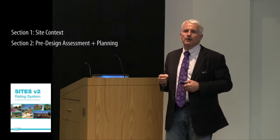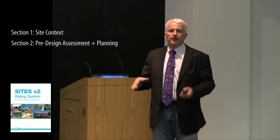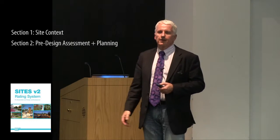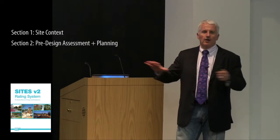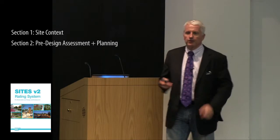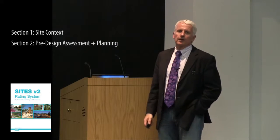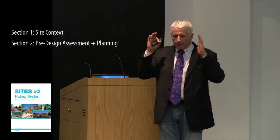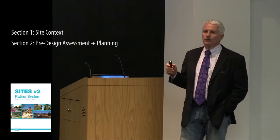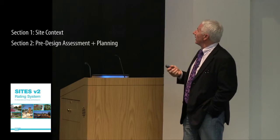Usually it's not a landscape architect, and then once it gets through a certain level of design, then it's passed on to other engineers, and oftentimes the landscape architect is the last part of that process to do planting design or other exterior features after most of the opportunities to actually achieve these ecosystem services have already been taken away by virtue of the things that the other professionals have done, unaware of that broader perspective. So this integrated design process is really an essential element, and why it is also a prerequisite. So that's under pre-design assessment and planning.